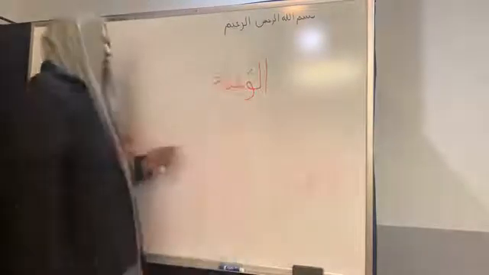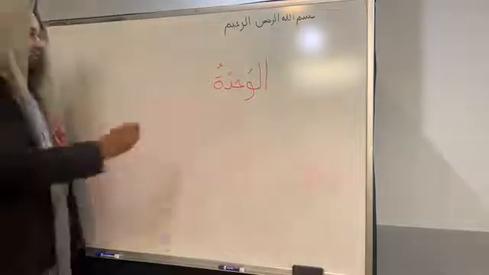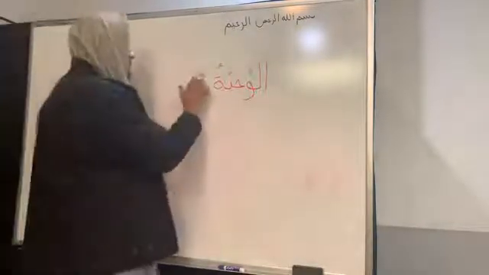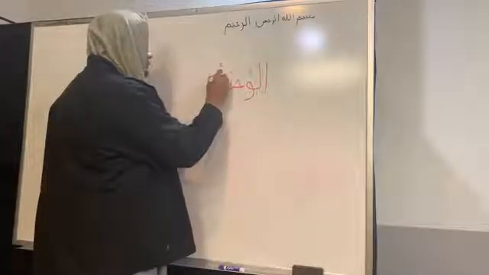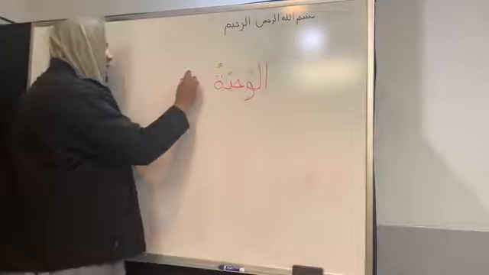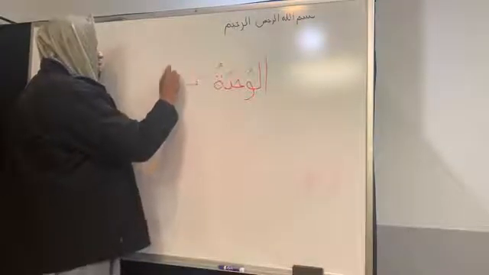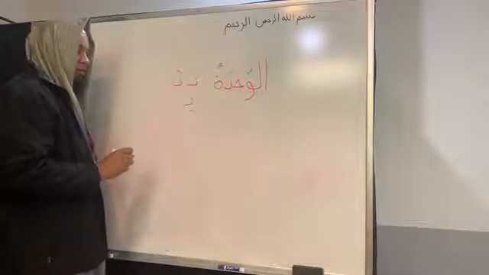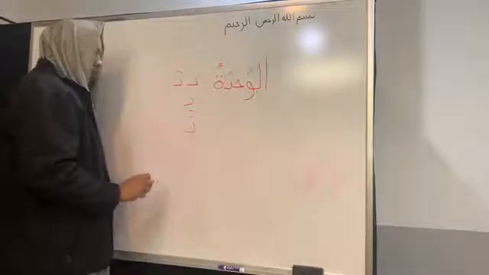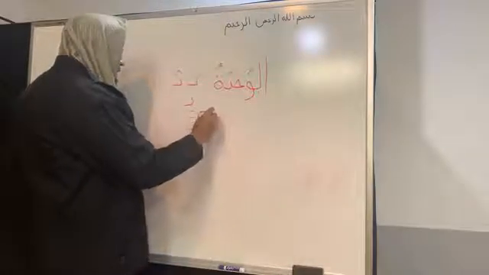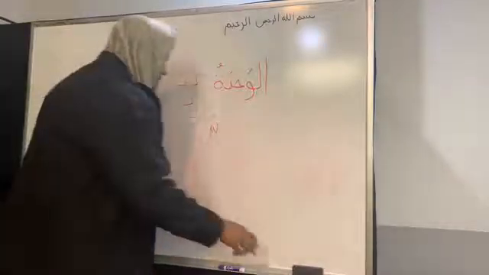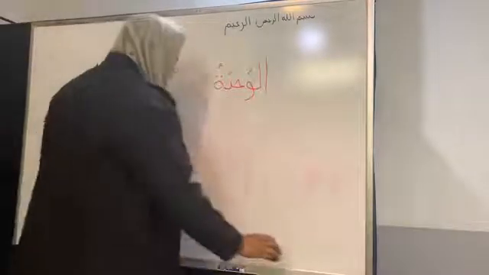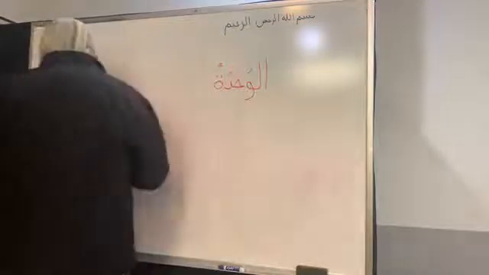Al-Wahda, two. If I put this line like this, it means this. Sometimes I will write that way. Okay? It's just my habit. I will try not to do that in the beginning. Also, sometimes when there's a fa, I will say fa, like this. If it's a ya, I may say like this. If it's a ta, I may say like this. If it's a sheen, I'm going to say like this, okay? Just be aware, right? If you see that, it's just from my deficiency of not paying attention, and it's shorthand. It's a way that I can write just a little bit faster. I'm not in a rush, okay?